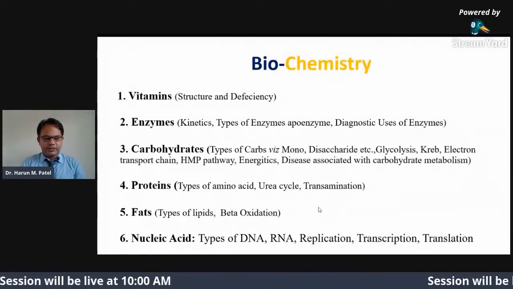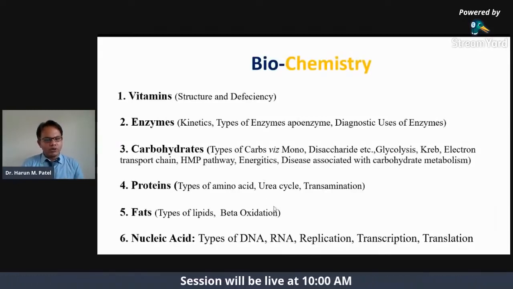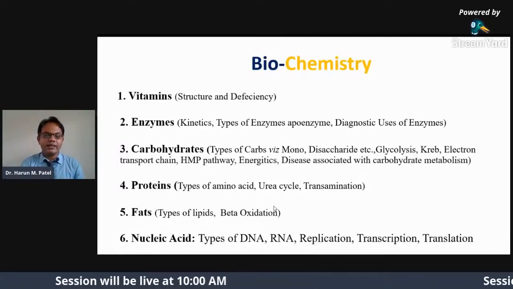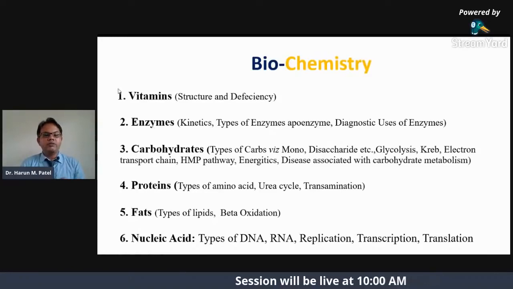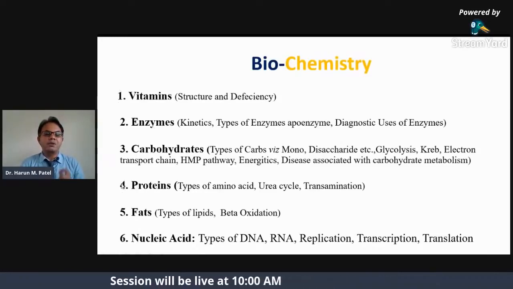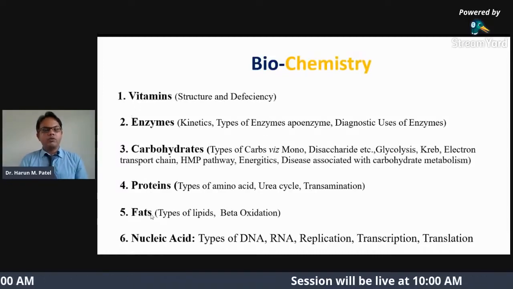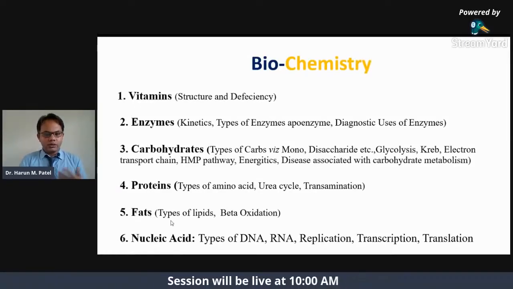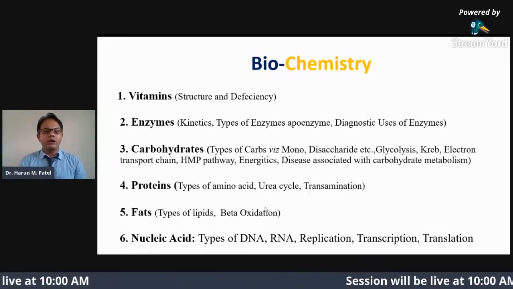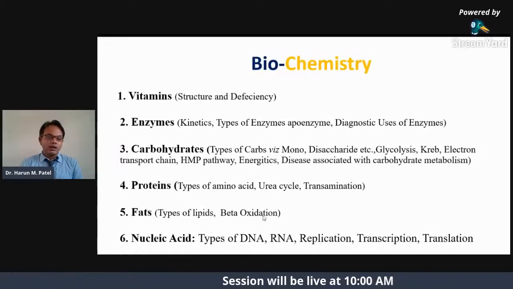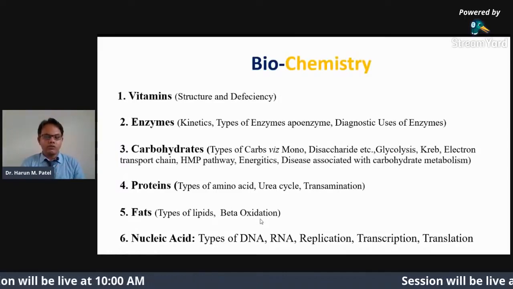Coming to the fifth, fats. Fats is the least important as compared to the other four chapters. And if you are from the qualifying category or if you are from the moderate category, I can say that you can escape fats. It's up to you. But for the moderate and for qualifying category students, I'll say that they must read these four chapters, 1, 2, 3, 4. In fats, what have to be read? The first is types of lipids or triglycerides they have given in the introduction part of fats, and the most important cycle which one must read in fats is beta oxidation. This is the most important metabolism cycle of fats.